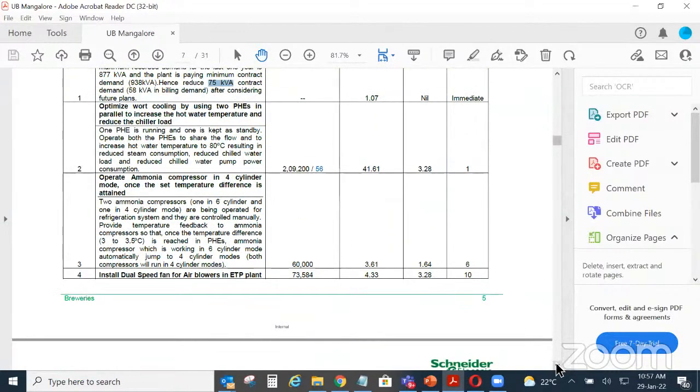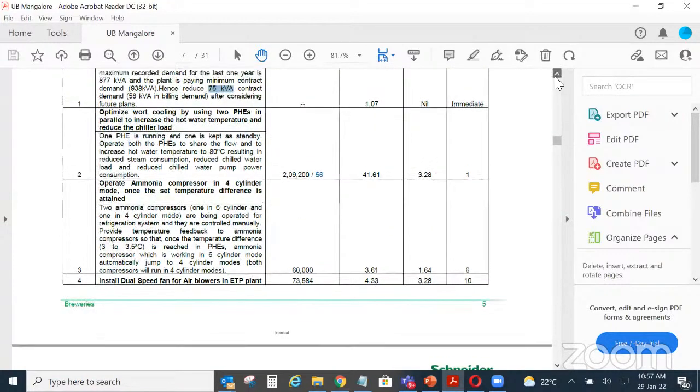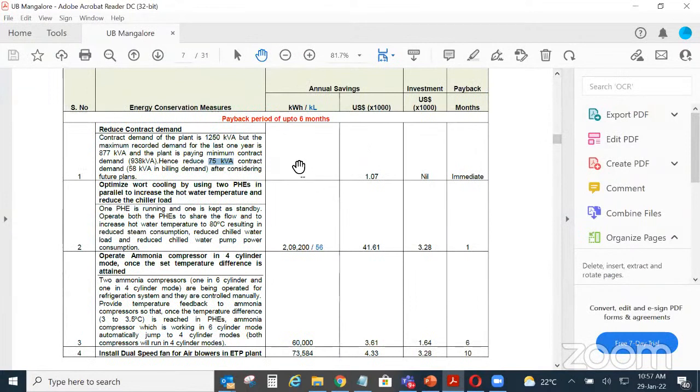Okay, I'll just give you an example on how the reports need to be made. The main important thing is we should give the annual savings in terms of energy consumption. This parameter is very important. There is a cost investment for the savings, and these are the investment figures. That means to get the savings, sometimes or most of the times, you need investment, some expenses required. Very rarely can we get energy savings without any investment.